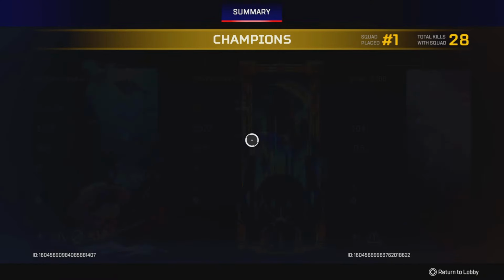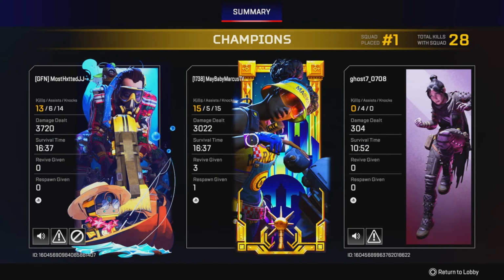And before someone gets to commenting, oh my god, bot lobbies, holy default skins. This is when most people's accounts got reset, all their stats and skins got lost off their accounts. So I don't want to hear it in the comment section. Oh my god, holy default skins. Yeah, I'm aware.